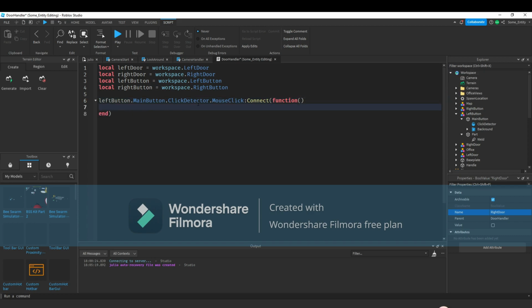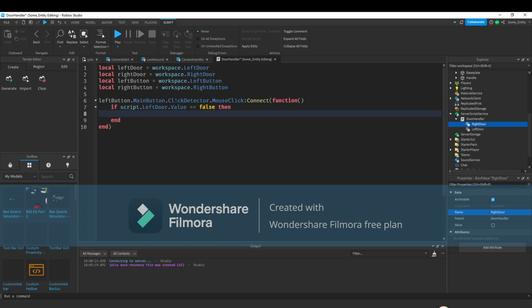And now we're gonna want to put if script dot left door dot value equals false, then we're gonna set it to true. So script dot left door dot value equals true. I meant to put one equal, and then we're gonna want to make the door open.